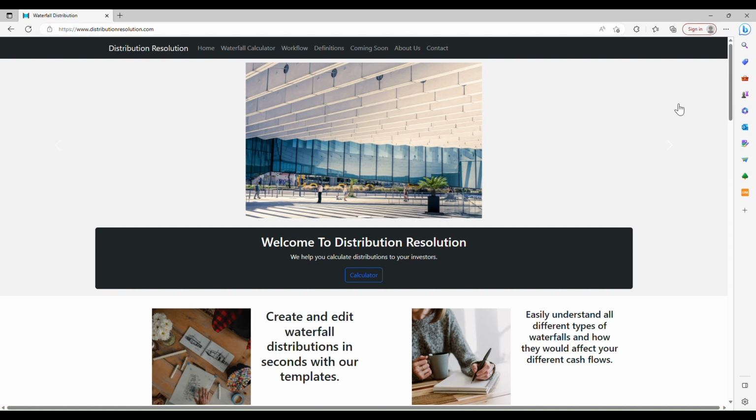There will be a mortgage calculator, because at the end of the day, think about it like this: if a property costs $10 million, they're not going to put all that money up front. They're going to get some of that money from banks or from loans from people. So let's say 70, 80%. So let's say 8 million of those $10 million, and then the rest $2-3 million they have to either put in themselves or raise from limited partners. And that's where the waterfall calculator, a waterfall distribution, will come into play.